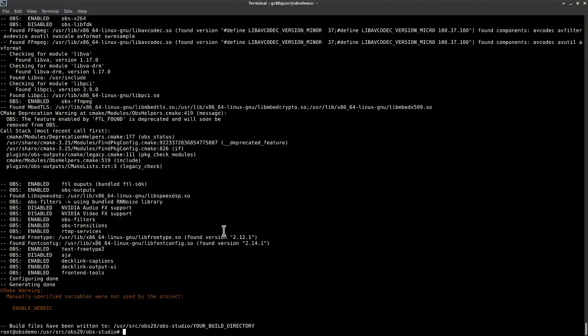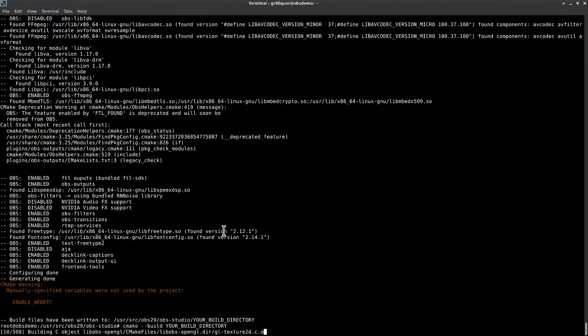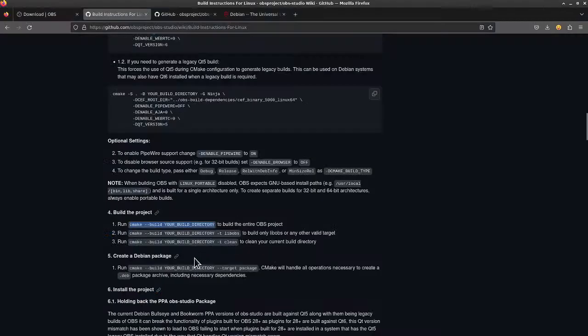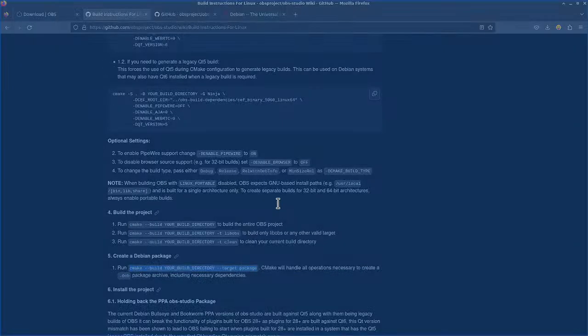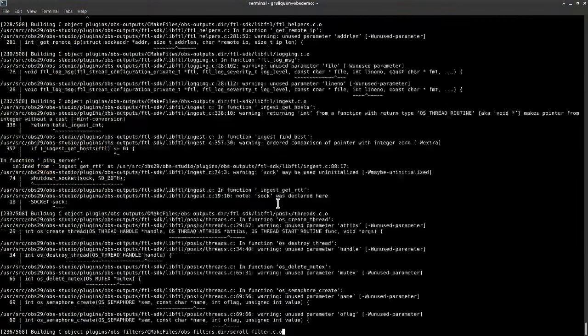Copy. Come back in here. Shift-insert. And then it's going to go through and make the install file now. I'll go ahead and just grab this command really quick. So when we're back there, copy, we can just put it in.